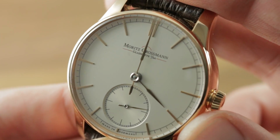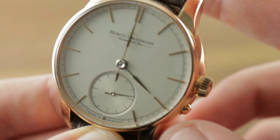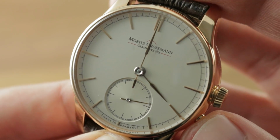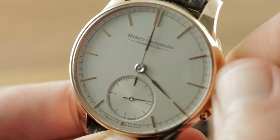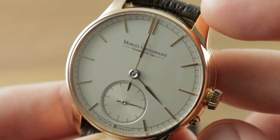Once you have set the watch perfectly, oftentimes with a conventional timepiece, you'll replace the crown, you'll budge the minute hand, and you'll have to start over. Here, you simply press the spring release, and the watch returns to its winding mode. Just like that, I have returned the watch to its winding mode. I can energize it. It's a manual wind timepiece, and the crown stayed stationary throughout.